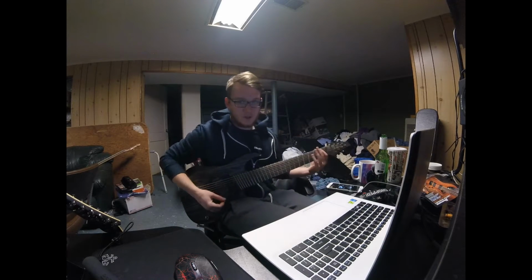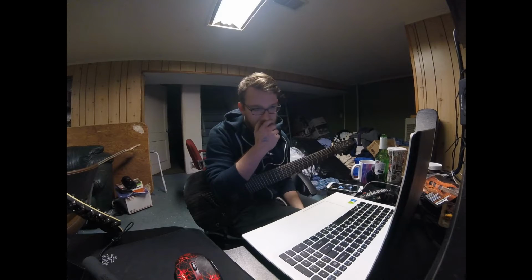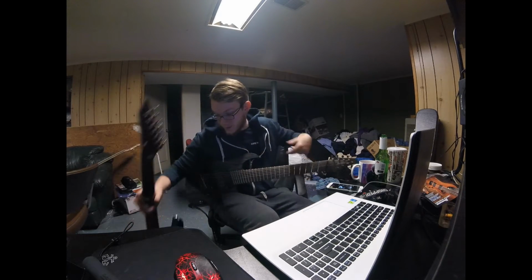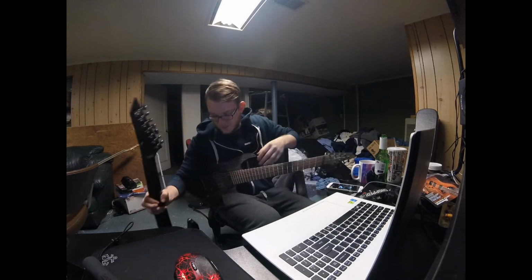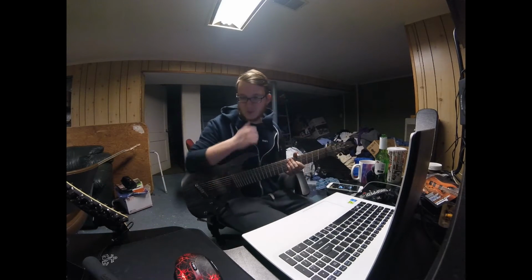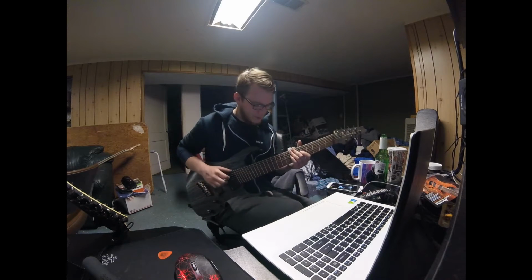But overall, at the end of the day, I love it. It's awesome for the band I'm in and what I use it for. I used to play, I have it right here. It's not this one. I have my Carvin on the chair over there, but I used to play that for practice. And it's a 7, and I was getting along well with it. But the more songs he wrote, the more I was like, hey, that would sound cool if I had a really low part.